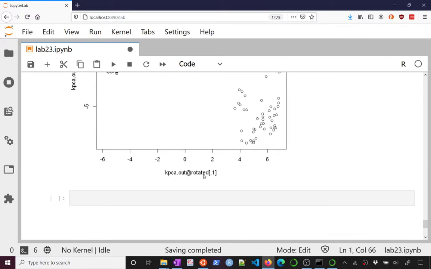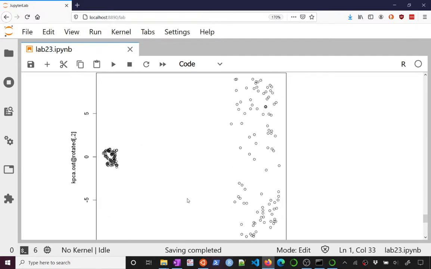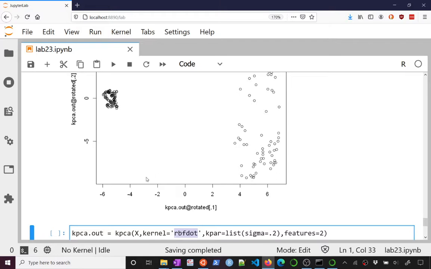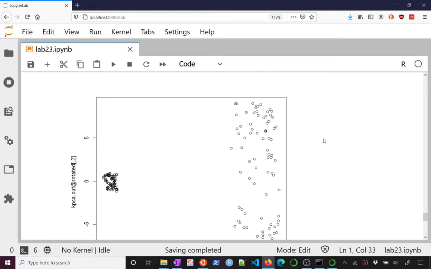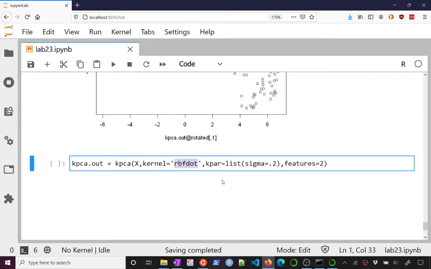There's a lot of flexibility when you use this RBF dot kernel. It's projecting up into some infinite dimensional space. If you do it right, I mean, it's not really the right answer for unsupervised learning, but you can separate it. My first coordinate is kind of separating radius, more or less. And so that's really cute, where it's separating it out into my two groups, my inner circle and my outer circle.